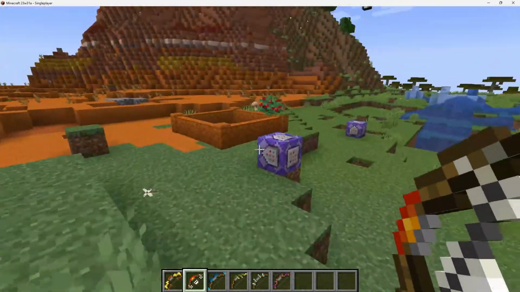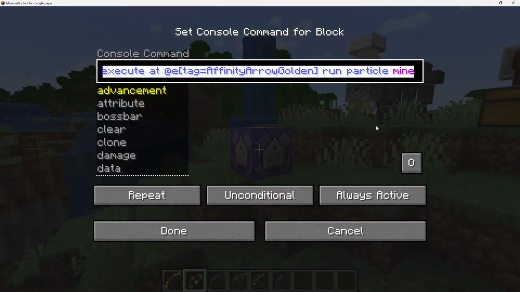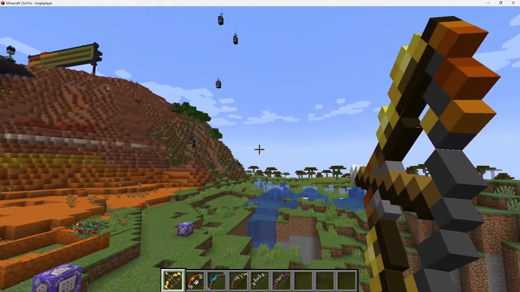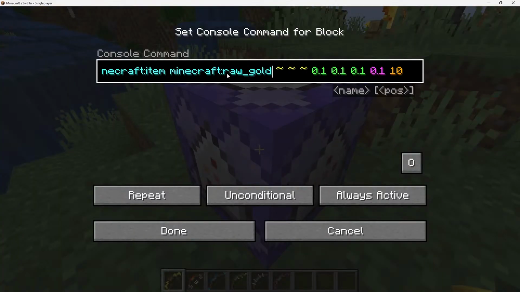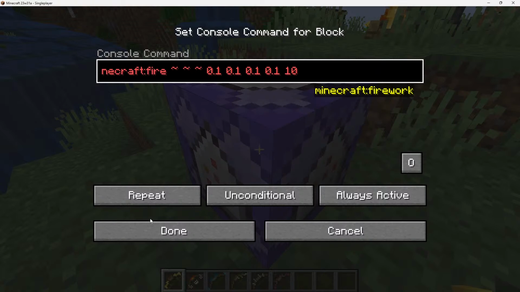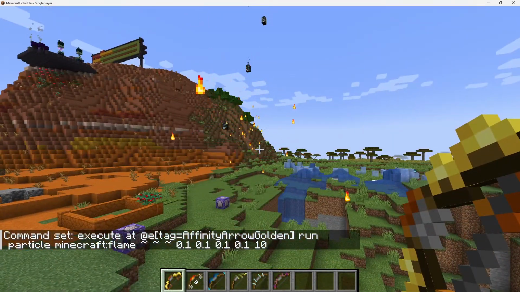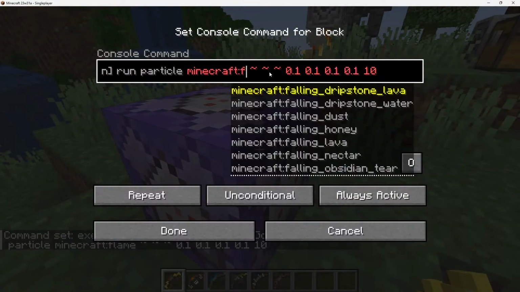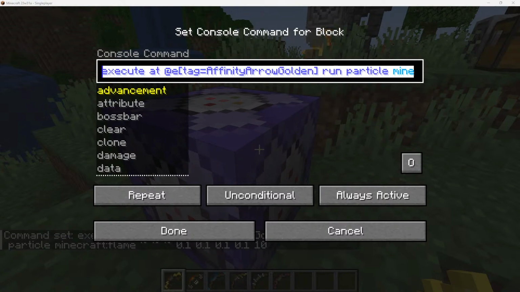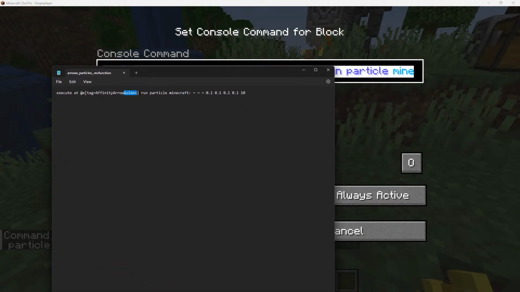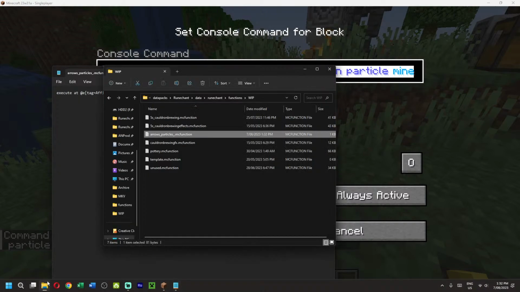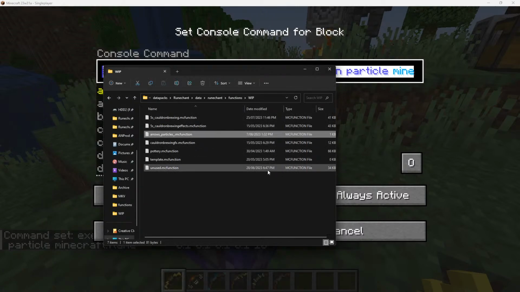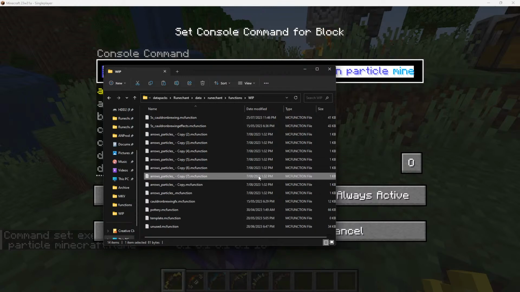Okay, the particles. Actually, I think the 10 was perfect. Ooh, this looks decent as a golden arrow. And if I change it to, say, fire, it'll look decent as a fire arrow. Oh, flame. Yeah, more or less. For that, it might be too much. Either way, means that the command basis is fine. We do that, paste it over, get rid of the golden for now, and then we just replicate it 12 times. And that'll be the particle aspect done. 2, 3, 4, 5, 6, 7, 8, 9, 10, 11, 12.